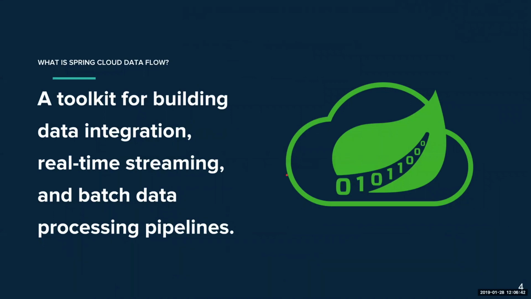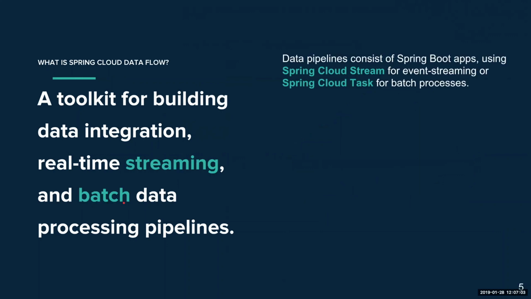Spring Cloud Dataflow is a toolkit that is used for data integration, whether it is data integration or even real-time streaming, and batch data processing that I just showed you an example of. So an ETL would be a batch data processing pipeline. Not only that, it is also for the data pipelines that you can create using Spring Cloud Dataflow. They could be Spring Boot applications. And for event streaming, you can use Spring Cloud Stream.